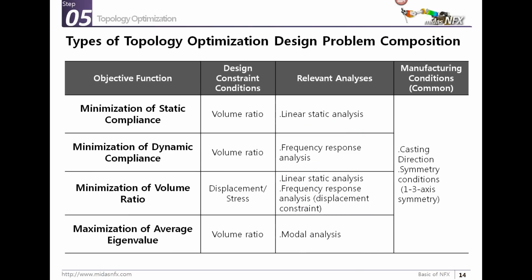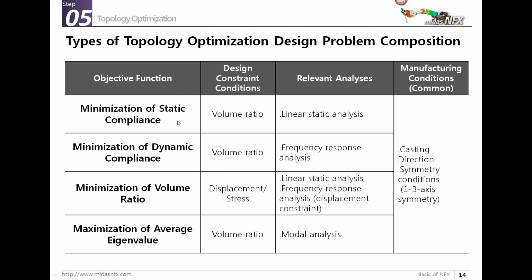Now in the topology optimization design problem that you can consider, it's not only about linear static, but you can also optimize some dynamic properties like the eigenvalues or the frequency response. So if you have, for example, a robot arm or something like that, and you want to be sure that in some dynamic condition it will sustain the vibration, and you want to optimize your model in such condition, then you can use topology optimization too.